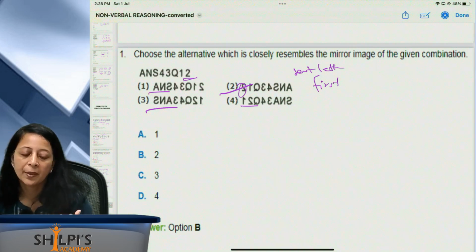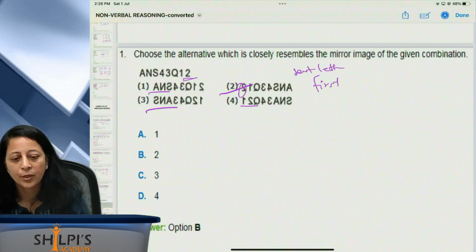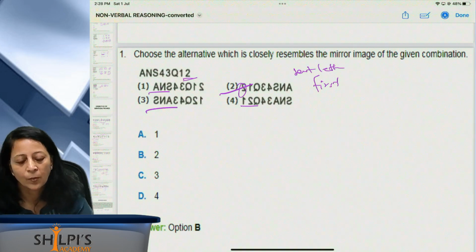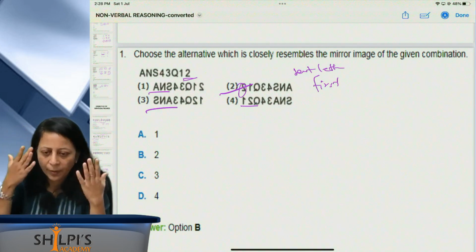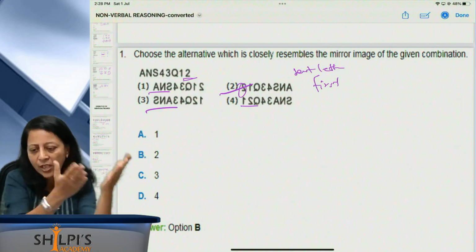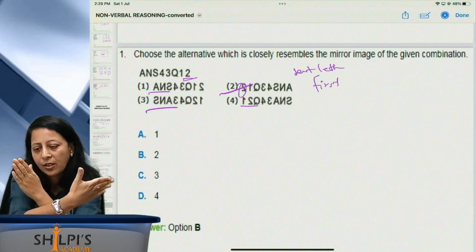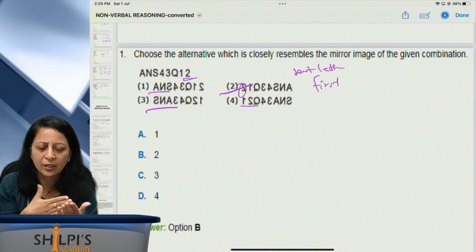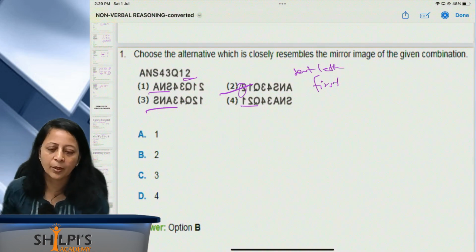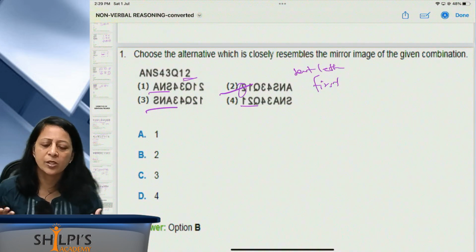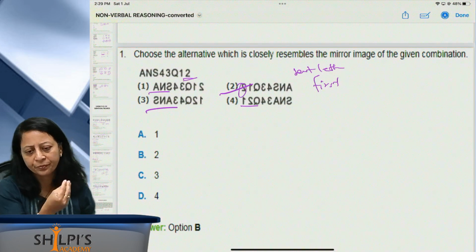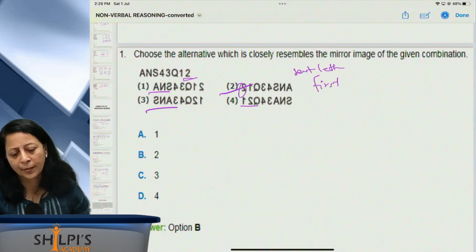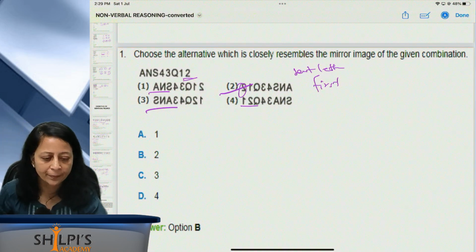You need not spend time checking the rest of the options, because everything looks very similar. Once you know one, of course the last could be only the last, because when you see it in the mirror, it will be a replica of the opposite side. So once you find out the answer from one digit itself, there is no need to spend time on the other alphabets or numbers, because it's going to be the same.